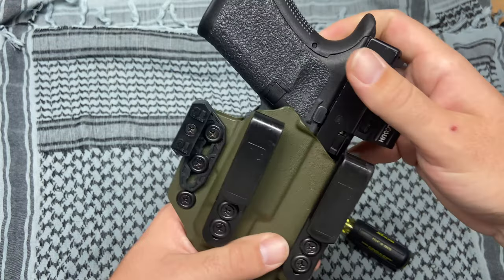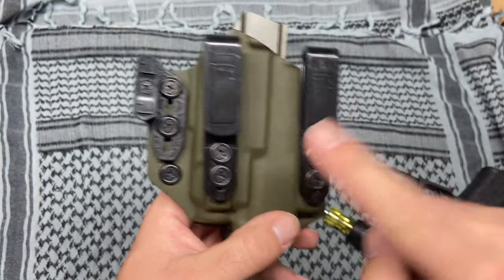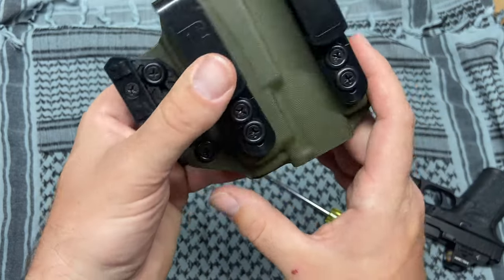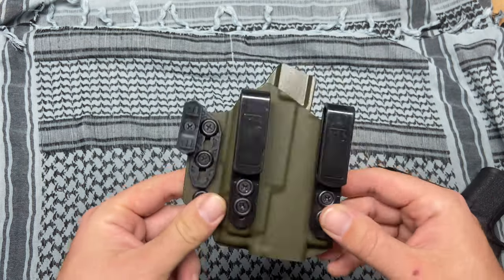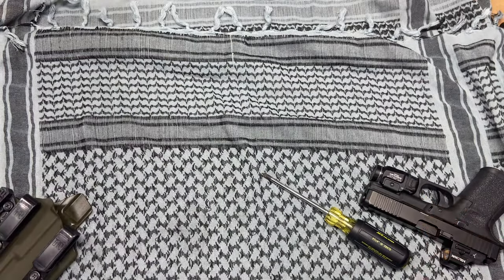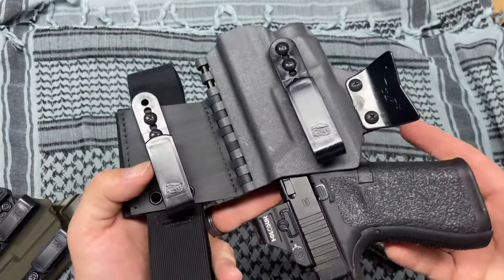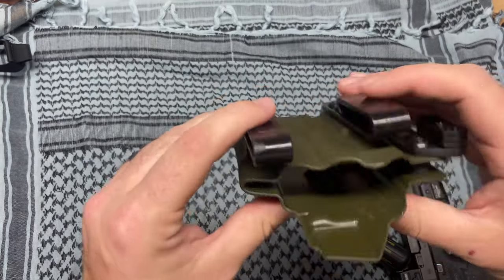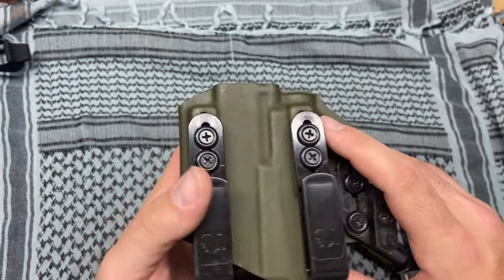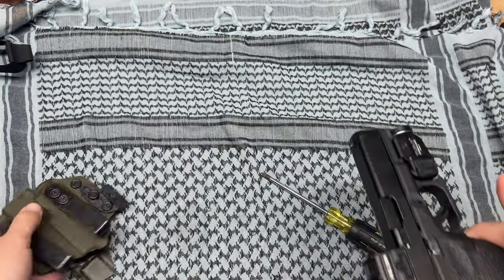Cons: the clips are a pain to get on and off - I like the idea but I want easy on, easy off. My second con is it is incredibly wide. Having a light on your firearm with a holster like this is also a con for me; if I'm going to run a light I'll grab a bigger holster with a proper lighting system. The quality overall is great and the attention to detail is there, but it's more friction retention rather than click retention - there is no click at all with the weapon light version.